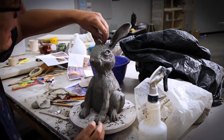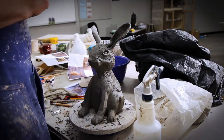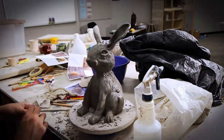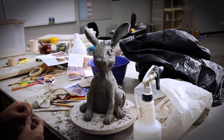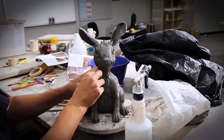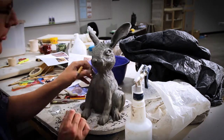You got to think about how can I make my piece look more interesting? How can I make certain parts stand out? So even though it's not totally in your examples, you might want to play around with some ideas to make your piece have some more character, personality a little bit. And that's what I'm doing here. I'm adding some little tufts of hair just to give it some more texture, some more depth to the piece as well. So that's one thing you want to think about on your piece. How can I enhance it, make it my own, make the sculpture stand out even more?